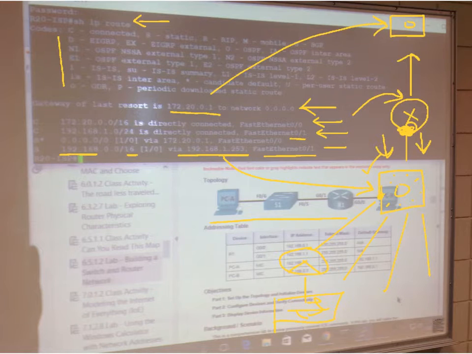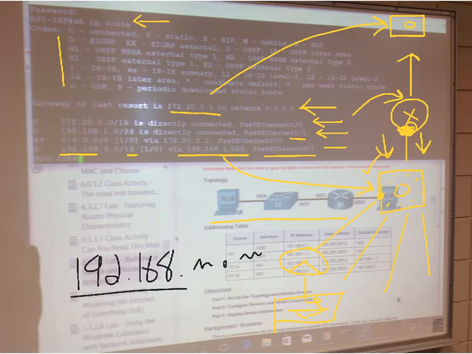Anybody connected down in here, addressing wise, they're all 192.168, then some address, dot some address, right? So since that is the same for all of these networks down here, that's why this will work right up here to send that information to everybody. How does it get split up? When it gets in here, this routing device sends it to the correct network. This routing device just sends it down.